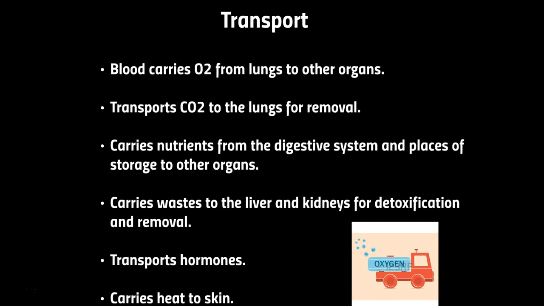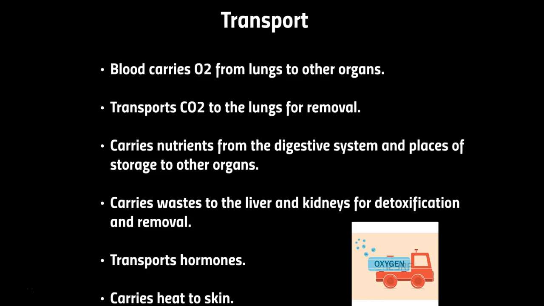And the final one is transport. Probably the primary role of the cardiovascular system is the transport of gases and nutrients to and from the organs of the body. So blood picks up oxygen from the lungs and takes it out to the other organs, and of course one of the major uses of that is muscle tissue when we're exercising. It also then picks up CO2 produced in all cells and takes it away to the lungs so we can breathe it out and get a balance of gases back into our bloodstream.